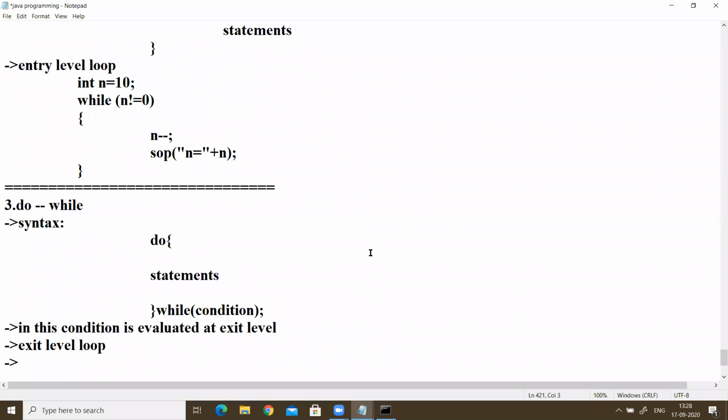One thing you already know: even though the condition is false, the statements will execute at least once.